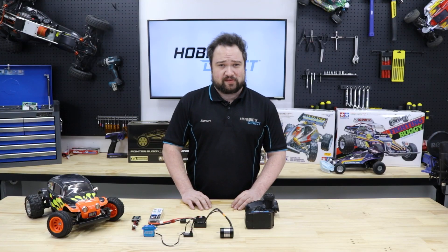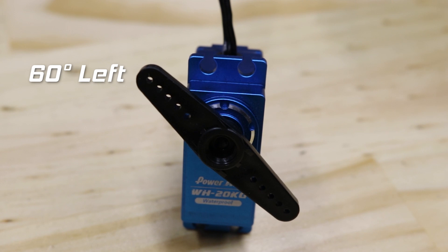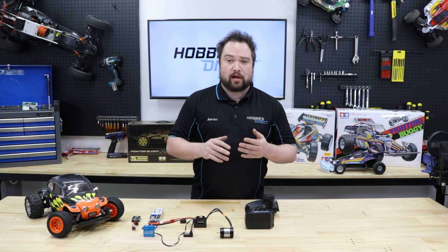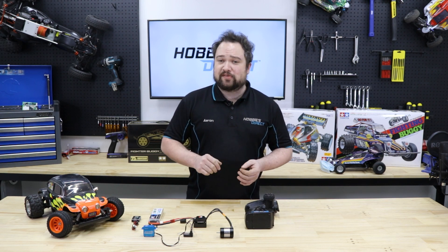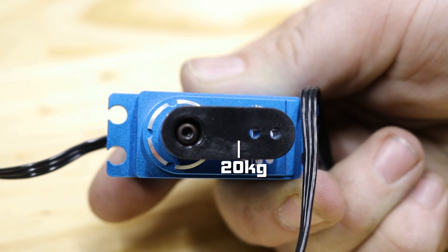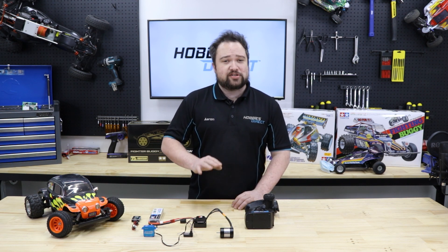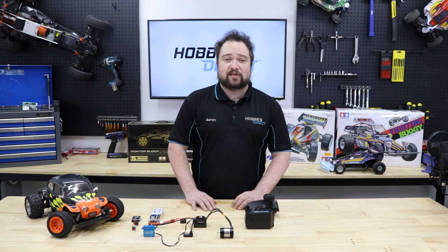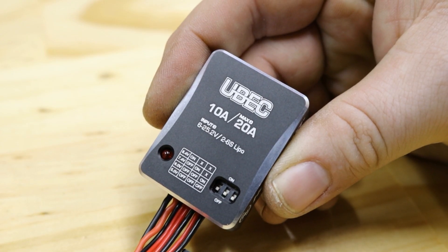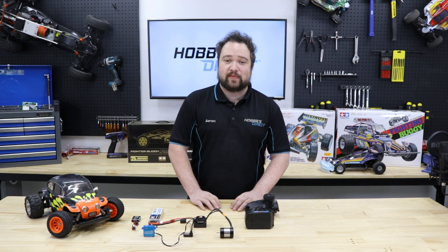Most RC servos have a total of 120 degrees of travel, split equally between 60 degrees left and 60 degrees right. Servo torque is rated in kilograms per centimeter — or ounces per inch in America. For a 20 kg servo, one centimeter out from the output shaft you have 20 kilograms of twisting force; two centimeters out you have 10, and so on. Big power servos with hefty power demands can overwhelm internal BECs, causing losses in signal or jittery steering — these are called brownouts. They are cured by the use of an external BEC, which takes power directly from your battery and steps it down to the right voltage, taking any limitations of the internal BEC completely out of the equation.